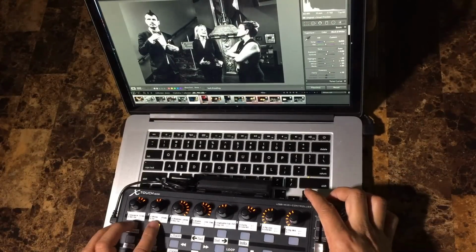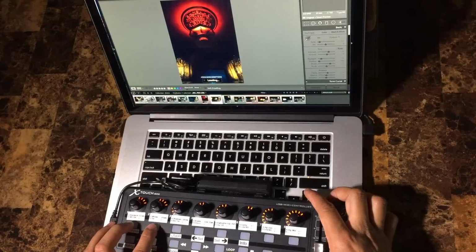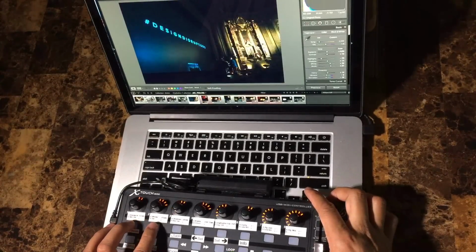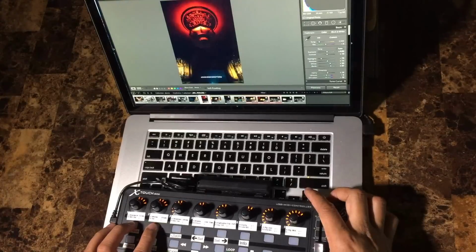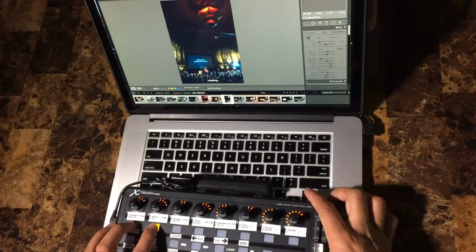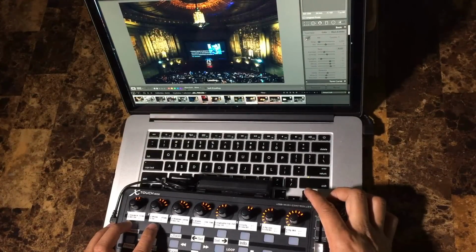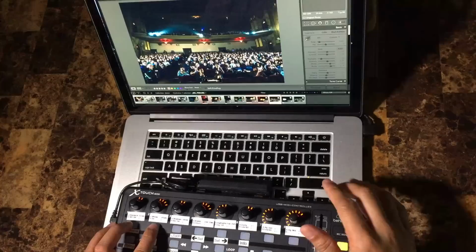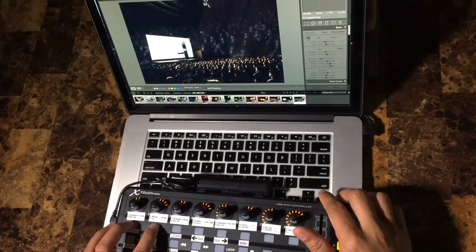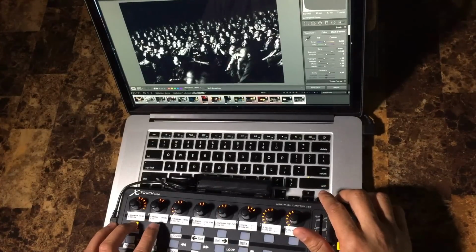So I'll just fiddle around a little bit more and you can see how these parameters are moving around, some more than others, just because some pictures that are side by side are more or less different from each other in different degrees. Oh, that one's quite dramatic.